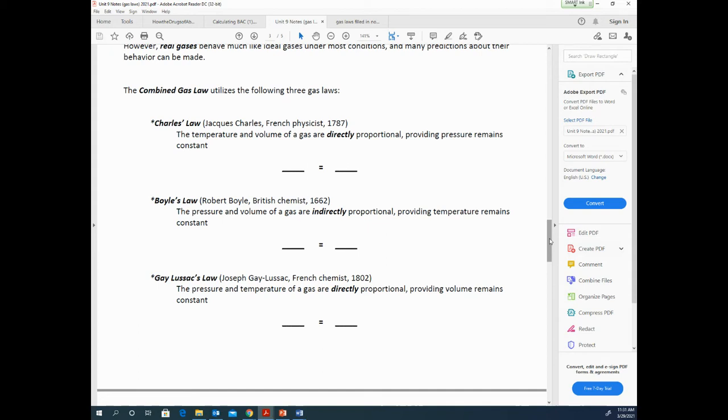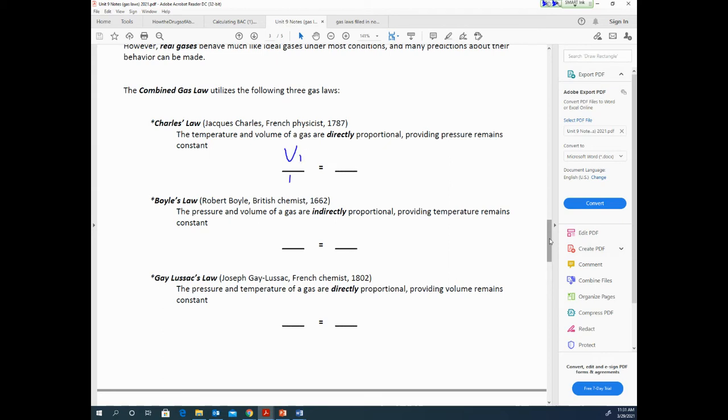So we've been doing the three laws separately. We practiced each one just step by step. And now all we're going to do is put these laws together into one big formula. It does the same thing. It's just that now you can be given more variables and still be able to solve the problem. All right, so a little recap.